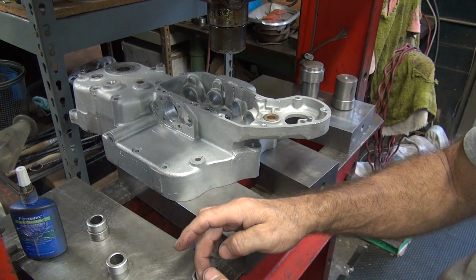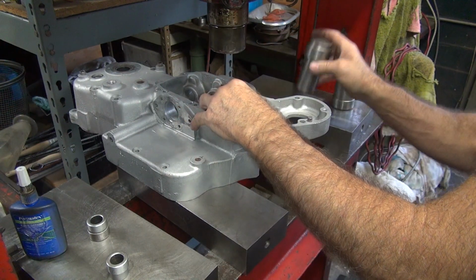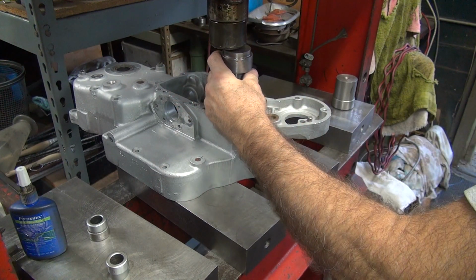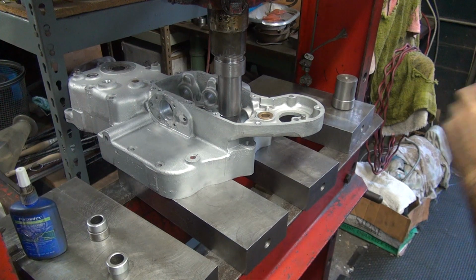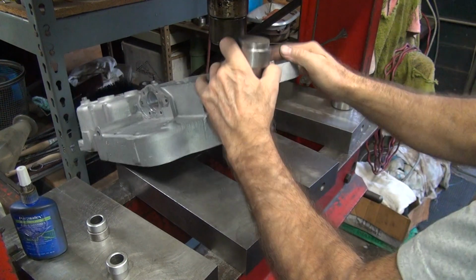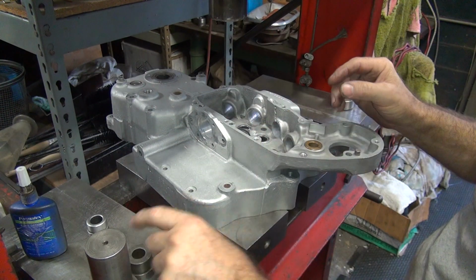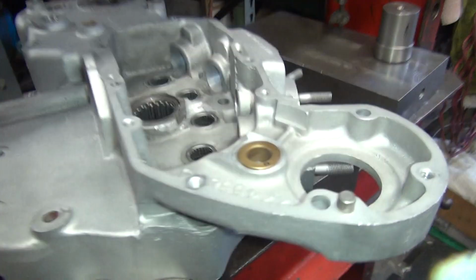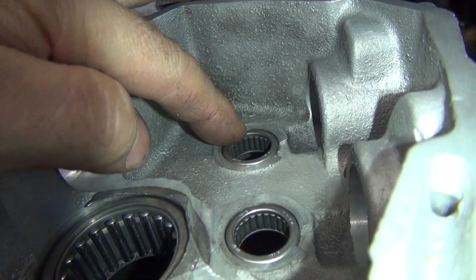Okay, the last one. Said you pick it up so you don't grab the important part. Far over the edge. Pressure wise, we're only putting a couple tons of pressure on this, two and a half tons. Okay, those all feel pretty good. See how they're all flush in there? I don't know if you can really see it, but they're pretty flush.